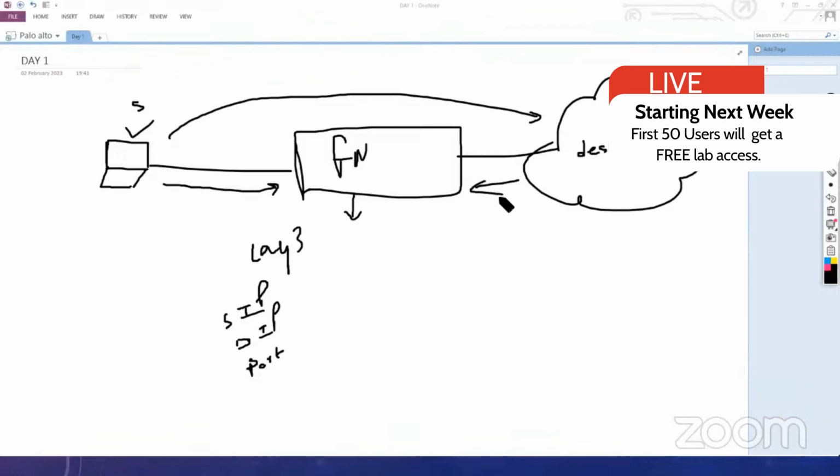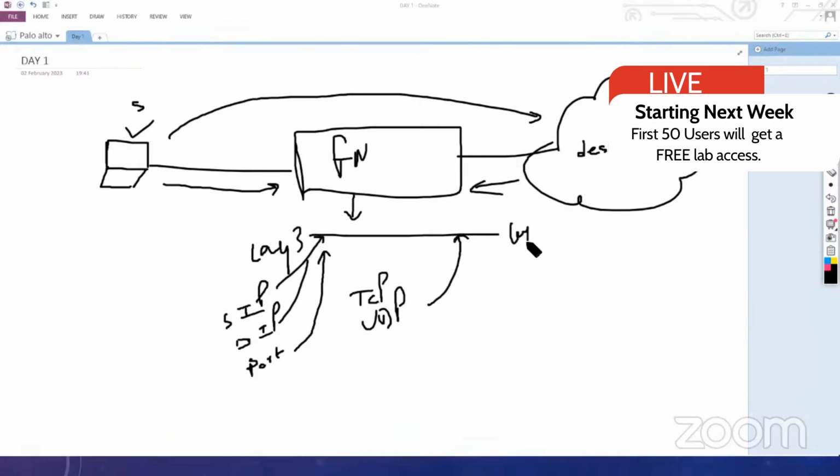So slowly it started getting more visibility of the traffic. So it understood the IP address, then the port numbers, and after that it understood the state of the TCP or UDP or any other traffic. And then it moved on from layer 3 to layer 4, then layer 7, right?